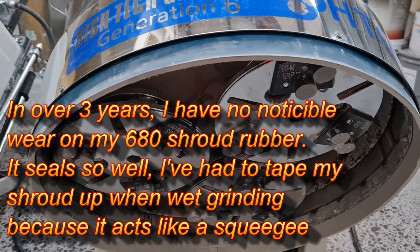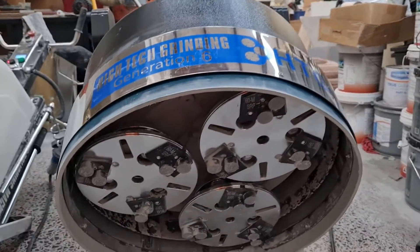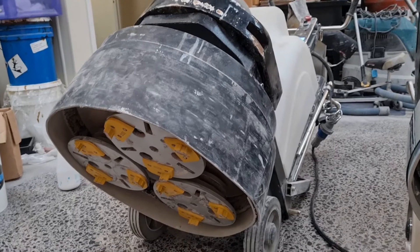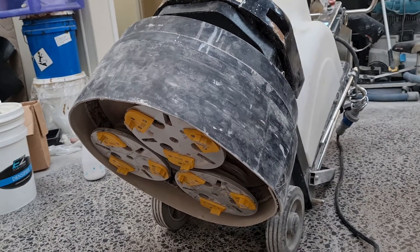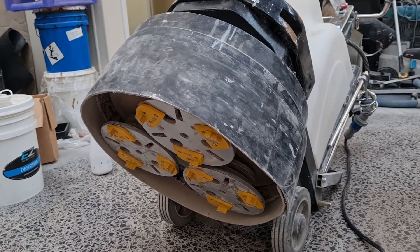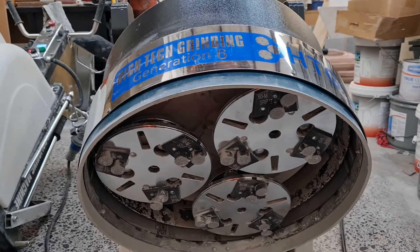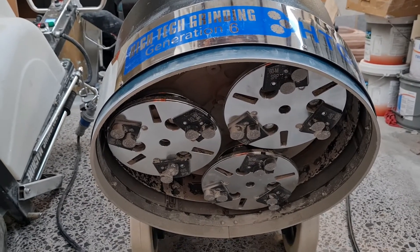These shrouds really do follow the floor and float up and down and do a great job. One key difference is that the new HTG 550 is actually only 490 mm in diameter, while the old 550 is 550 mm. One of the reasons for that is that the old 550, because of its diameter and running a 4 kW motor, can load up and pop a 10-amp circuit. Most of the time you're okay, but if you hit something heavy and bind it up, that extra diameter creates more resistance and you're more likely to pop. The new one has the same motor but the gearbox has changed.